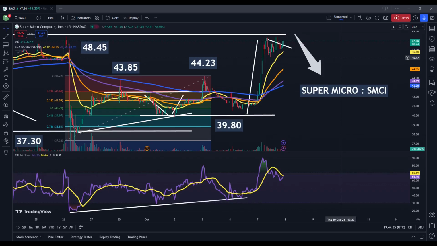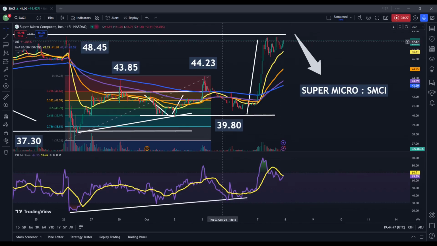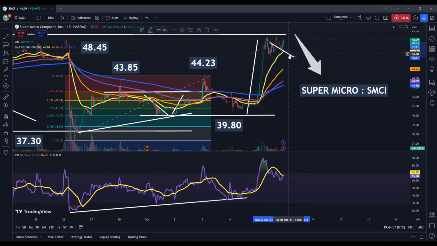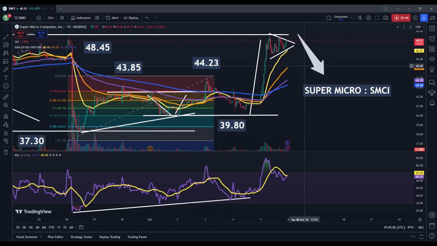The only question at this point would be how exactly you define the price pattern. Would we define this as more of a bull flag or more of a bull pennant? They do mostly have the same price projections. At the moment, I would be inclined to call this a bit more of a bull pennant because we're really not seeing much of a downward drift. Usually with a bull flag pattern you'll see more of a downside price movement, whereas with a bull pennant pattern, you tend to see a bit more of a symmetrical triangle type of pattern that develops at these upper regions. So at the moment, I would call this more of a bull pennant.